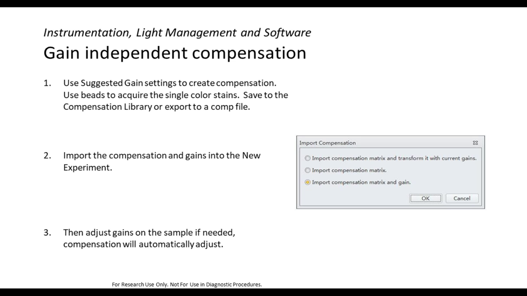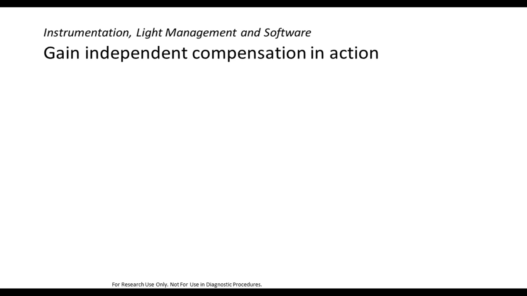So these are new options that I don't think are customary for the flow cytometry workflow, but these are options that you have available when working with a CytoFLEX. And what we've been talking about up until now is the reason why. So the really nice thing is that you can adjust your gains on the sample if you need to, and the compensation will automatically adjust.